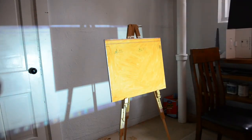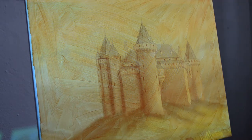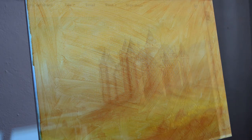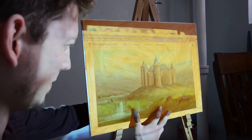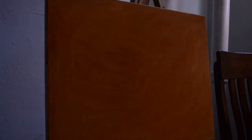Now comes the time to test it out. I get the image up, and there it is — that's how it looks on the toned blank canvas. At this point, I started to move the picture around just so that I could get it exactly where I want it on the canvas. I did have to manipulate the size and also the angle at which the projector projected the image onto the canvas. I had to tweak the angle of even the easel. These two brushes are what I'm going to be using with some burnt sienna paint to sketch the image on.